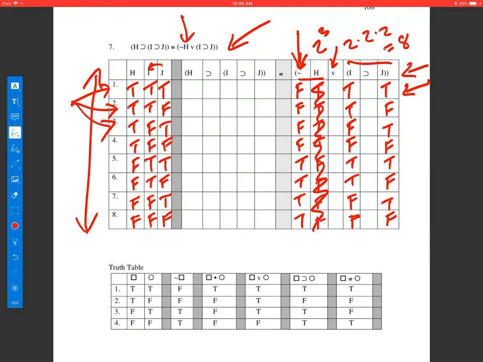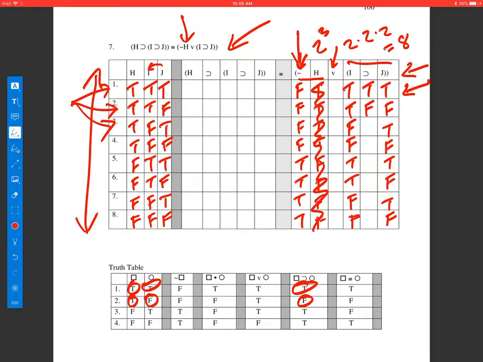All right, so let's calculate the truth value of I then J for line 1 when I is true and J is true. That would be true, and you would find that. You look down here and look here, and you see it's true. Similarly, on line 2, I is true, J is false, so the antecedent is true, the consequent is false. That's this case right here, and we see it's false.